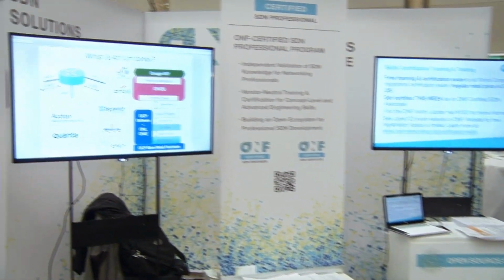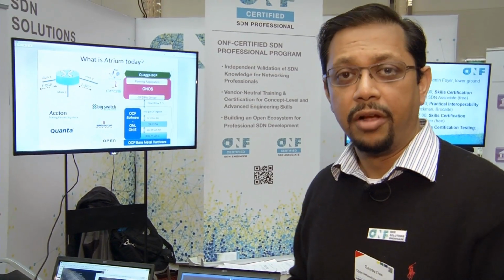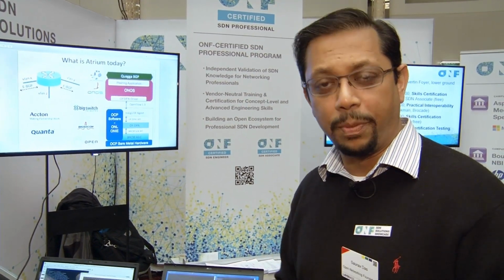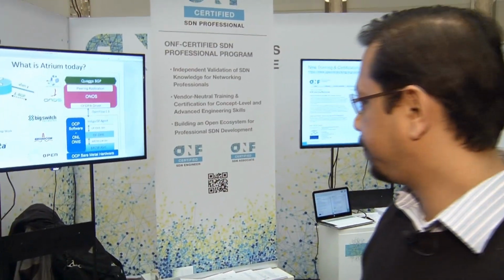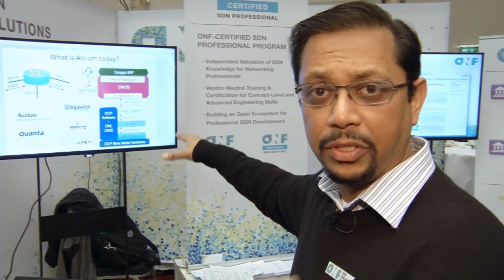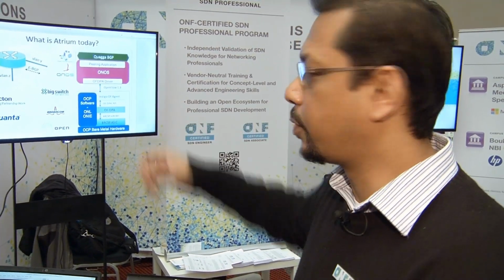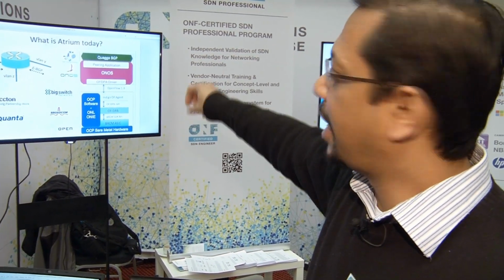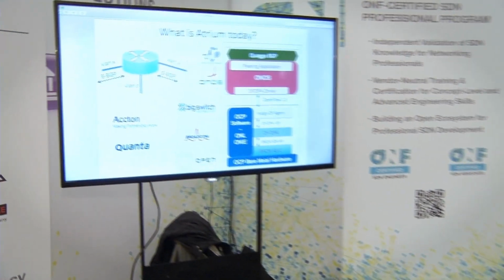One of the first things that we did in Project Atrium was this particular work where we said, let's just build an open source router from SDN and OpenFlow switches. So what we did was we started with bare metal hardware from the Open Compute project. On top of that, we added open source software, also from the OCP project and also from Broadcom and Big Switch. Together, that speaks OpenFlow 1.3 to an open source controller like ONOS.